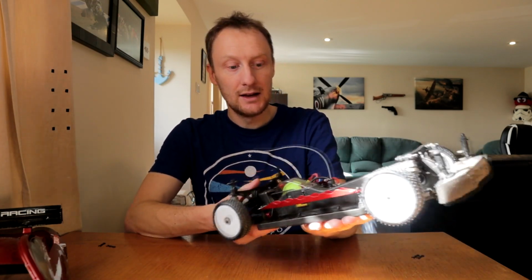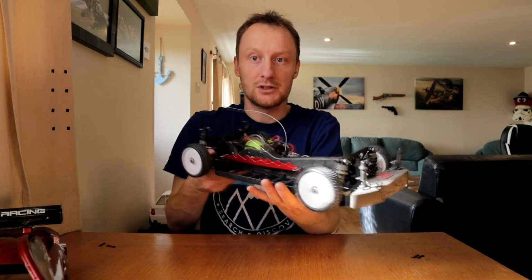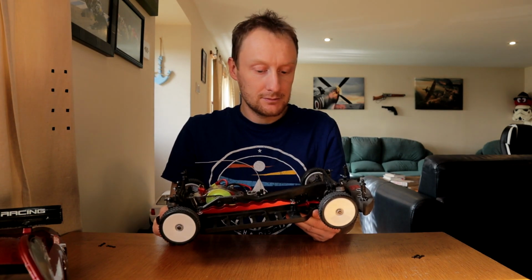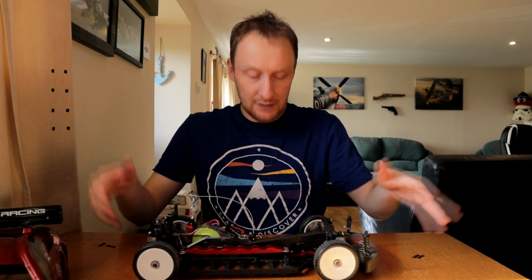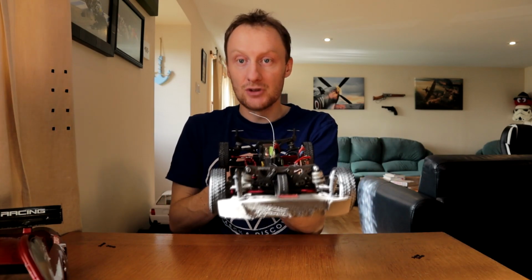So I'm going to run 10.5 at the back, 12.5 at the front, because those are the two softest options. Right now I'm running 10.5 all round because the 12.5s haven't arrived yet. I've got it set up reasonably okay in terms of ride height and everything. I still have to do the camber and toe, etc. And I had to set the droop for the first time.